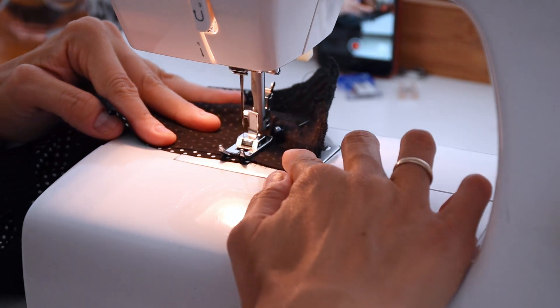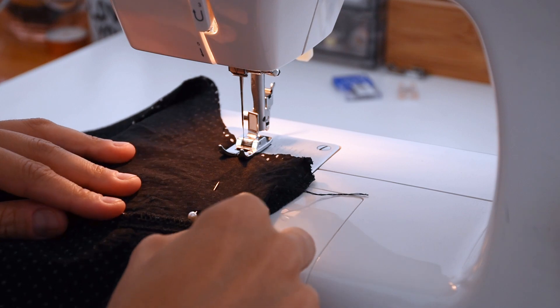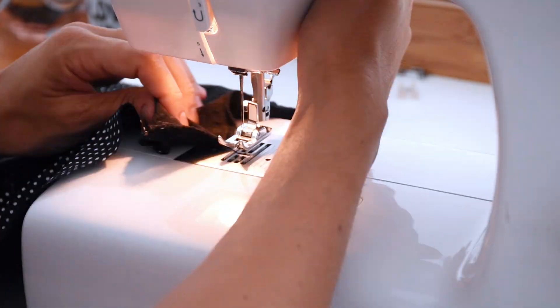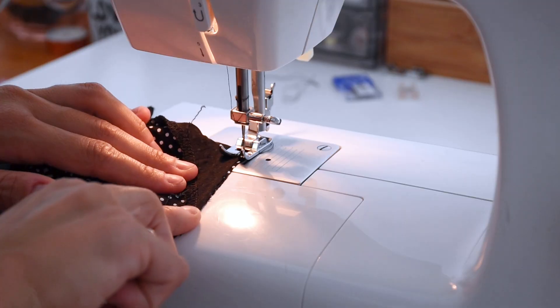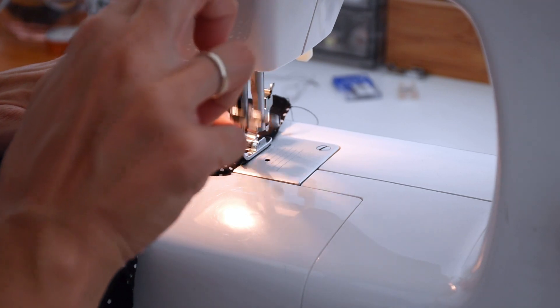Once I've cut the shoulders and the sides, I'm going to fake overlock it — or you can also zigzag stitch it or topstitch it — anything just in case it frays. The placket I'm going to finish with the facing it came with: I'm going to sew it right sides together so when I pull it out the corner is nicely finished, and then I'm going to finish the whole neckline with a double hem.